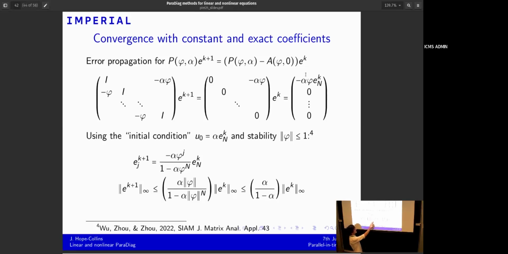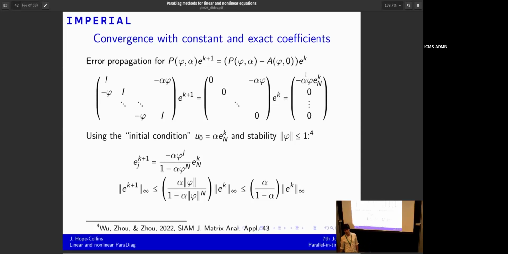One thing we can see here, if we stop a step before this, is that we have factors of the magnitude of phi in this expression. For hyperbolic problems where this is 1, it's known, and there's plenty of numerical evidence, that we only converge if alpha is less than a half, because if it's not less than a half, this is greater than 1, and everything goes out the window.